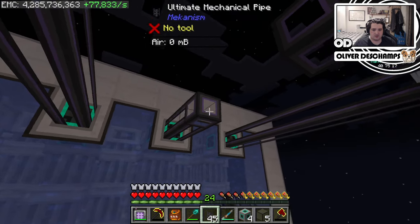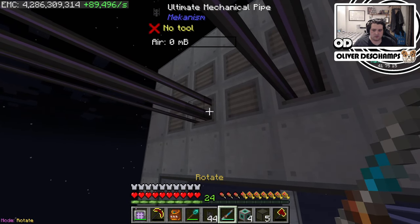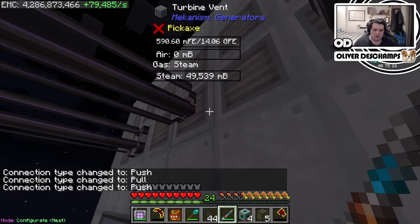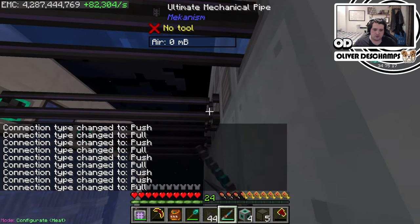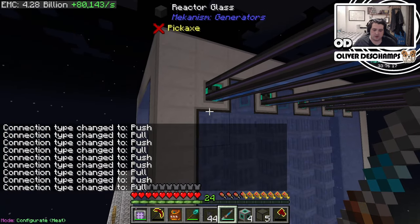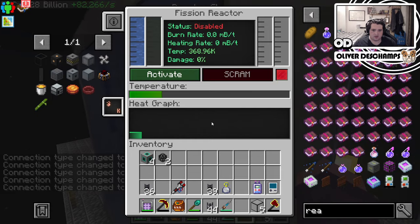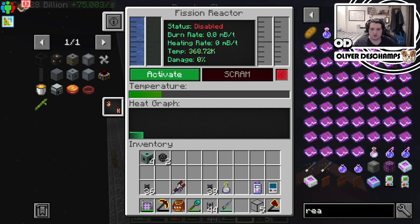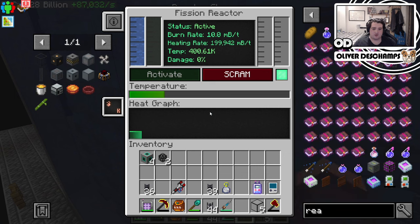And this will be our way to get the water out of the steam turbine. One second. When we have this in configure, we'll pull water out. Pull water out. Pull water out. Pull water out. And that will put water back in here as much as it can while dumping excess. Okay, so now activate you again. Let's put you to 10. It's very risky, because we have not tested anything.